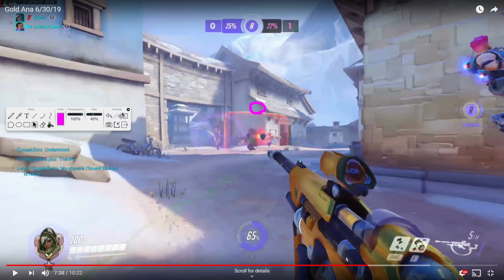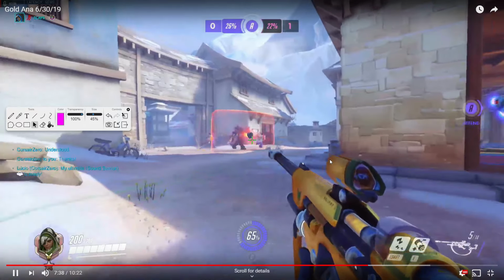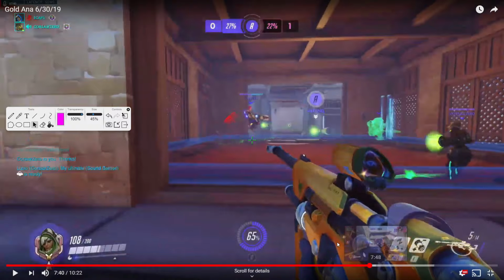And if you're with a really well-coordinated team, you can be like, hey, they're all anti'd, let's push into them, and then you'd all push in and you'd probably win because they can't heal. So instead of just standing there and looking at them and getting shot by Moira and Lucio.